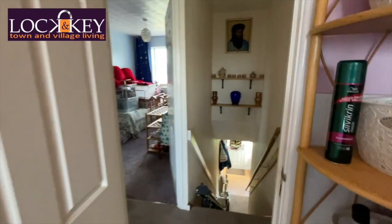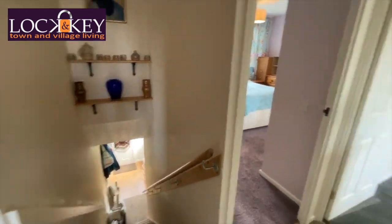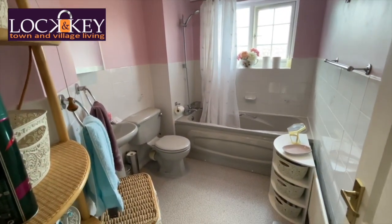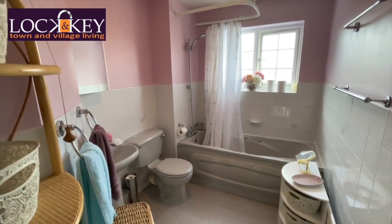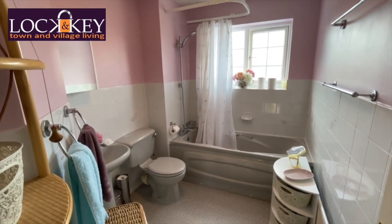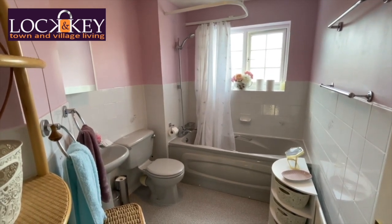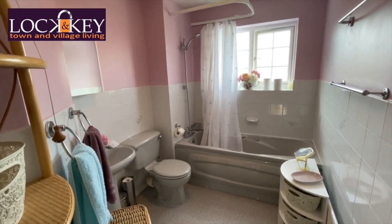Come back out. You can see where we just came up there. Back up to the landing area, and I'm just going to turn the camera around again. And there's that bathroom suite. But like I said, it's very clean and tidy. You're going to modernise it. There's going to be elements, like I said earlier in the video, that you'll make some changes. But the integrity of this build, what you're going to see outside, the garage, conservatory, and everything else that goes with it, it's a great buy, guys. And this won't be on the market very long. So please do get in touch. You know how it works at the moment.